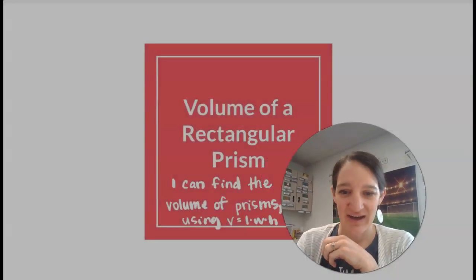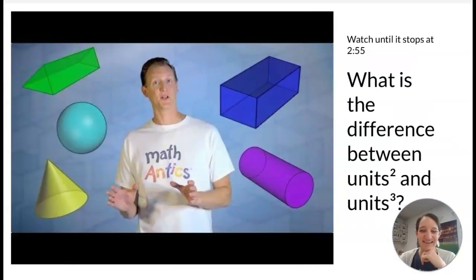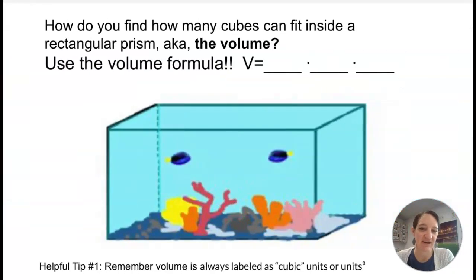Today, we are going to be finding the volume of rectangular prisms. I'm going to give you another recipe. This time, the recipe will make volume cake. And this is what I want us to start out with. There is a video at the beginning of this lesson that I want you to watch, just the first 3 minutes of it. And there will be parts in your notes that I want you to fill out. But what he's going to explain is why it is units cubed when we're finding volume and not units squared like we did with surface area. So once you've got that figured out, let's move on.